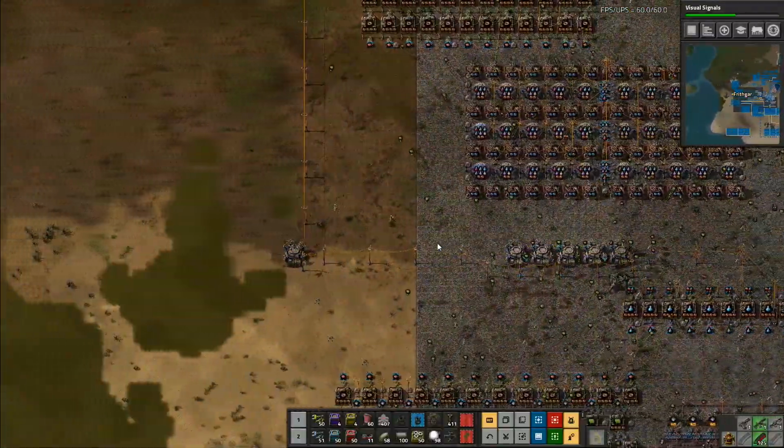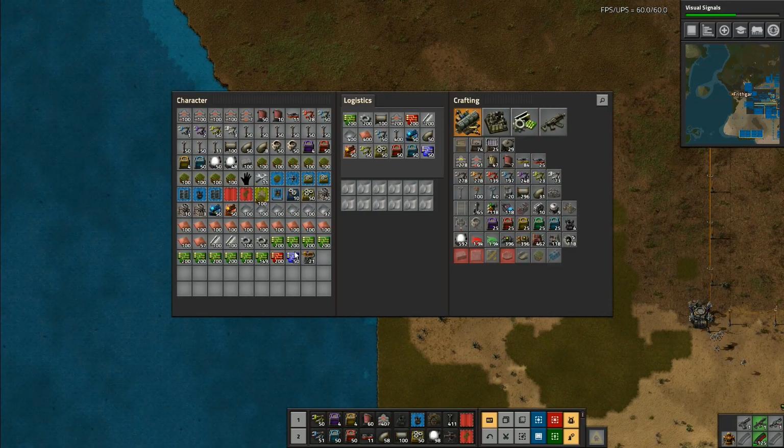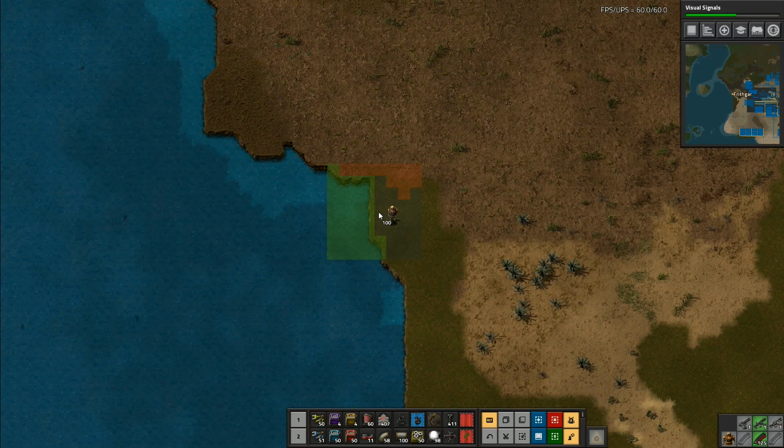And run back. I love how fast we can run. I may have said this once or twice. And I will probably say this another once or twice. But I love how fast we can run now.